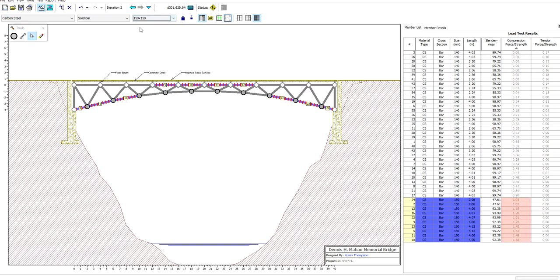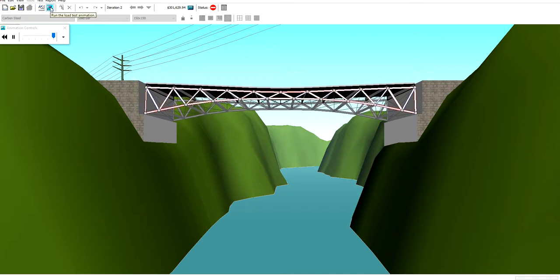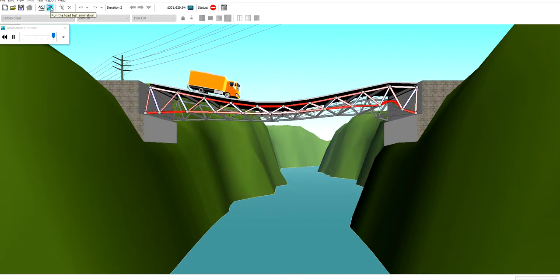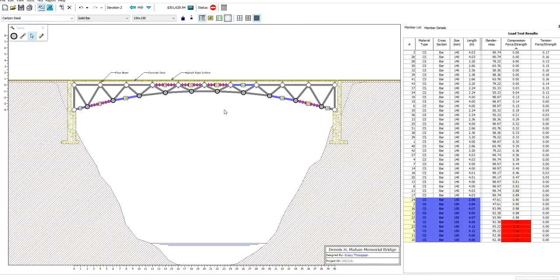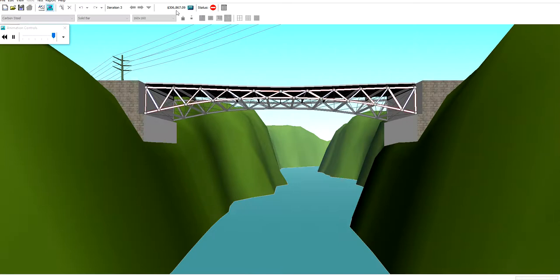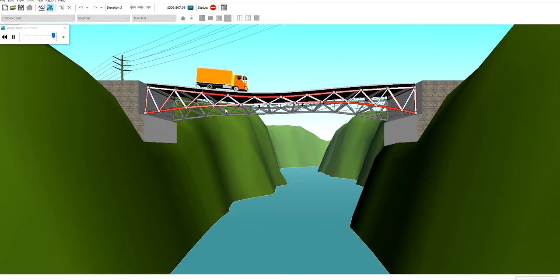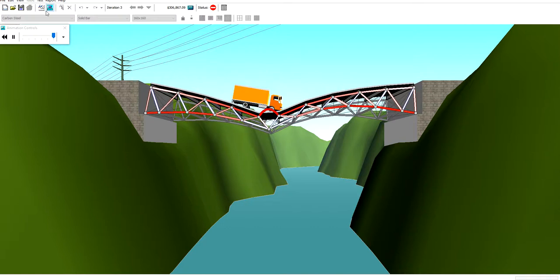I'm going to go up to 150, and then I'm going to load test again. See if that made it any better. I'm probably still going to have some failures. Yep. All right, go back. Remember, this is an iteration process. So let's make these a little bit bigger. All right, bigger. Let's run load test. See how my price is getting a little bit more? Okay, run load test. All right, nope, still got one.